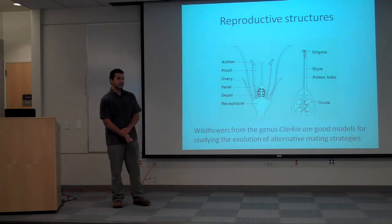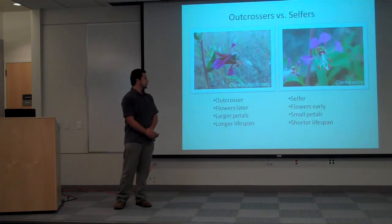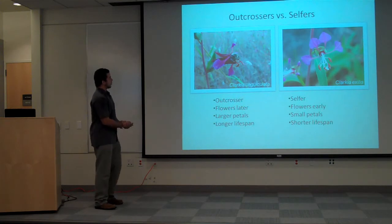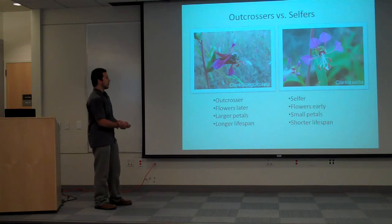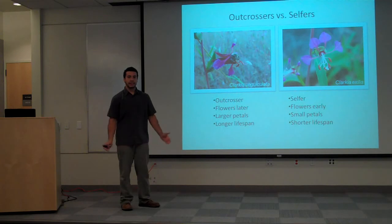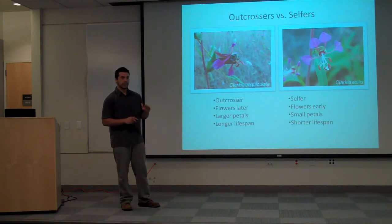Self-fertilizing we refer to as selfing. A couple of notes on these flowers here. Some of the mechanisms that develop are to self-fertilize. Shown here in the closely related Clarkia exilis, which is predominantly a selfer, there is basically no spatial separation between the male and female sex organ, so the pollen is readily available and it gets as much as it needs.